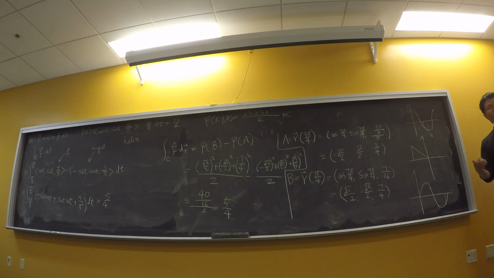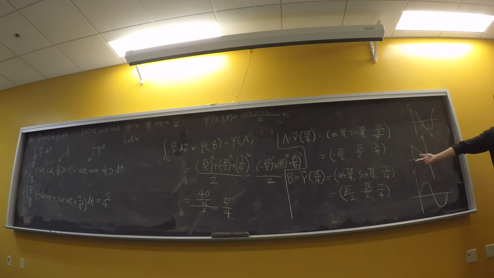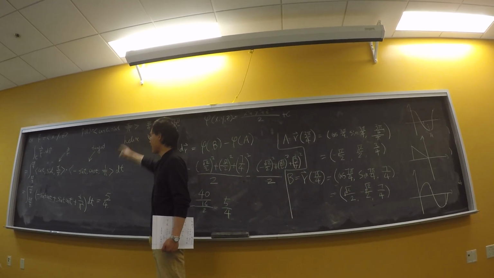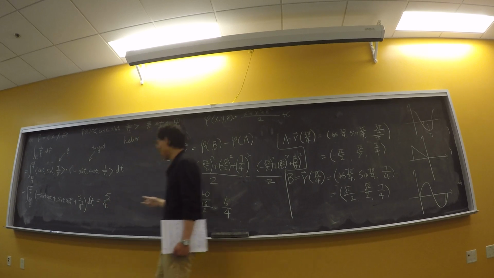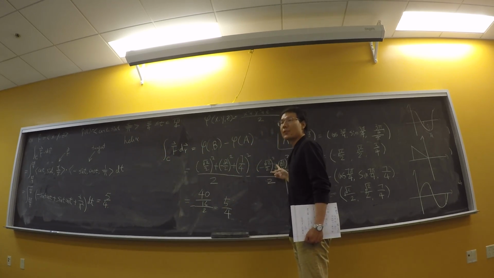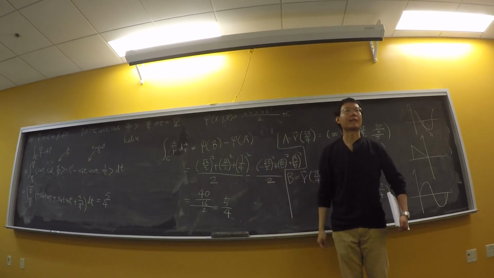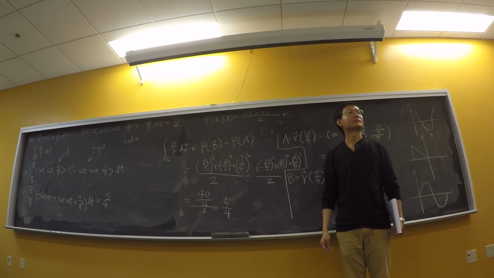Okay? So I give you 2 examples to evaluate and to verify the fundamental theorem of calculus. In the first example, the curve itself is actually closed, which means the line integral of a conservative vector field is always equal to 0. In the second example, we're taking the line integral of a conservative vector field along an arbitrary curve, which is given by a helix. And then the line integral is going to be equal to the function difference of the potential function at the initial point and the terminal point. Okay? Questions?